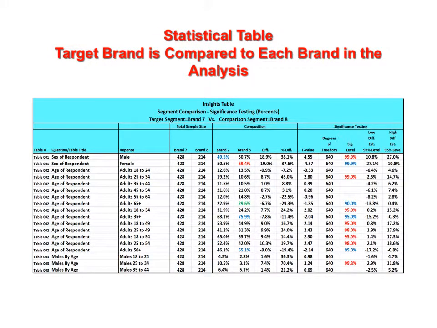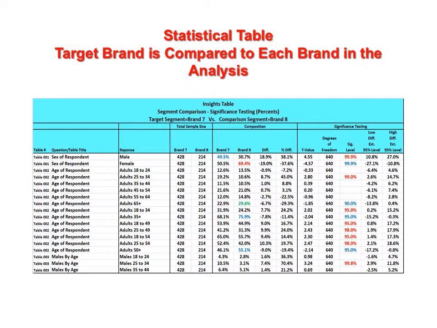The Consumer Insights and Charting program also produces a series of statistical tables. In each table, the target brand is compared with one competing brand to determine whether the compositional differences between the 2 brands are statistically significant at 7 different levels of statistical significance, ranging from the 90% level of confidence to the 99.9% level of confidence. Additionally, the table tells you the 95% confidence limits surrounding each compositional difference. To help you better understand this table, let's look at the first line of data, which focuses on the measure male.